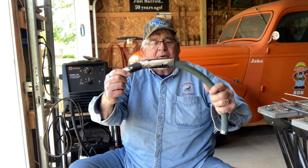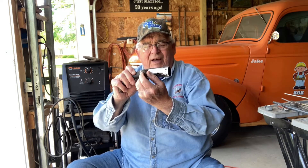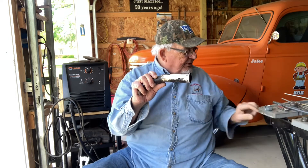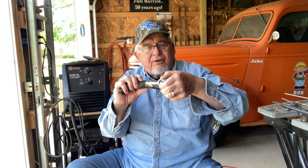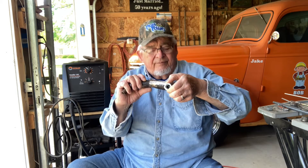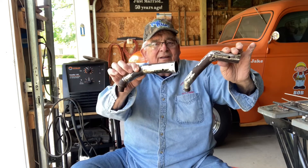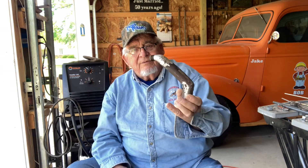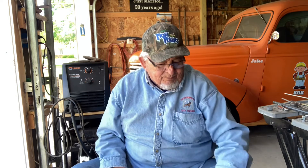If I had his neck here, that would go on there like that — boy, doesn't that look like a flamingo! Now I need some eyes. I've still got these pipe caps that I can weld on the side for eyes and paint them a contrasting color so they'll show up. I might use a big round washer. I've got two heads made — this one's going to be a little more bent than the other one. I got carried away on my bending, just kind of doing it by guessing. This one's got a 45-degree street L — that's all one piece without a nipple. Well, that's probably more than you wanted to know about that.